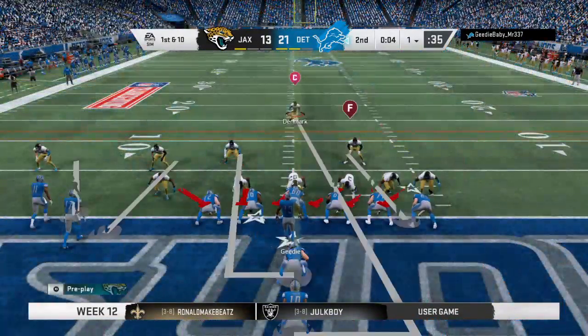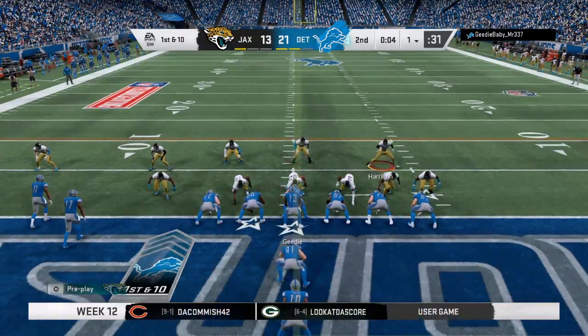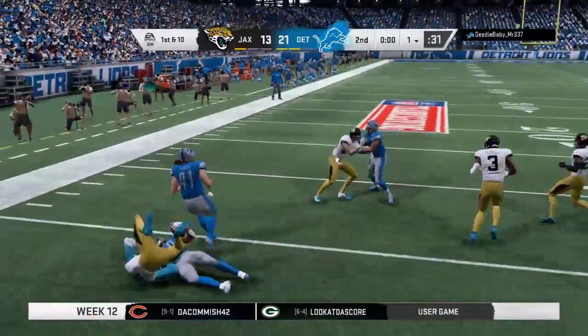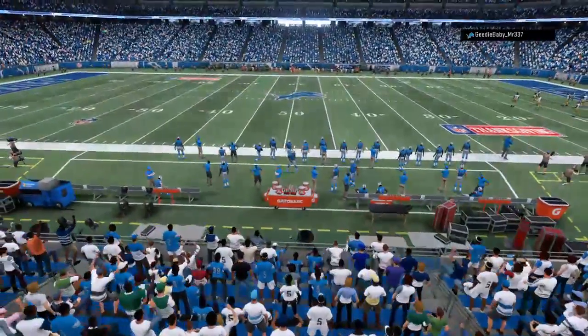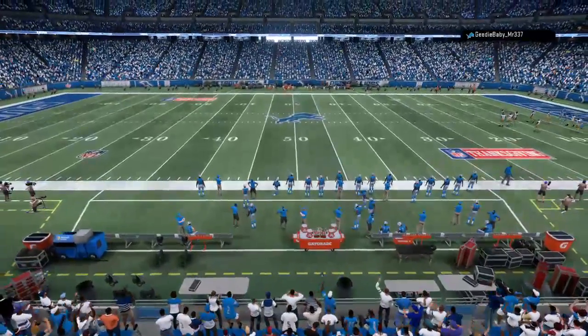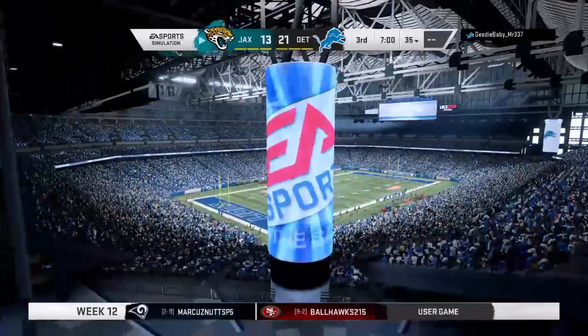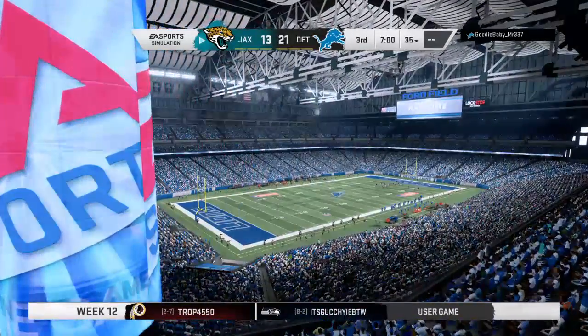Now this will probably be the last play of the quarter. Big stop, let's go. He's crashing. And they'll start the drive on the ground with Johnson. And he'll get this up to the 4 right about there, and that's about it. So we're at halftime here in the annual Thanksgiving game in Detroit. As we'll head down to Orlando, that's where we find our man Jonathan Coachman at our EA Sports Halftime Report.